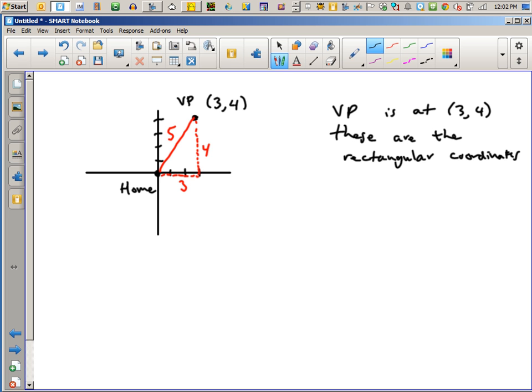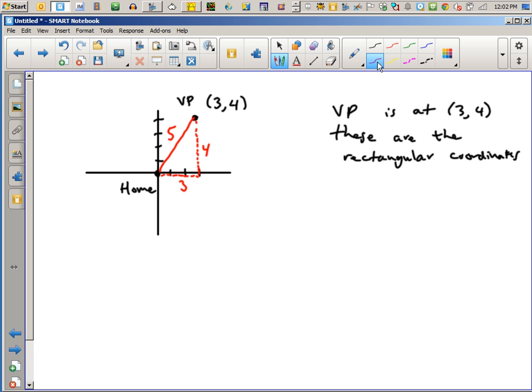It's because when these were invented, the guy who gets most credit for this is Descartes, so we call it a Cartesian plane. The reason it's considered rectangular is because you're traveling in a right angle fashion. Rectangle literally means right angle. So you're going rights and lefts, ups and downs, and everything's kind of rectangular motion. So that's called rectangular coordinates. And we all know what 3, 4 means, right?